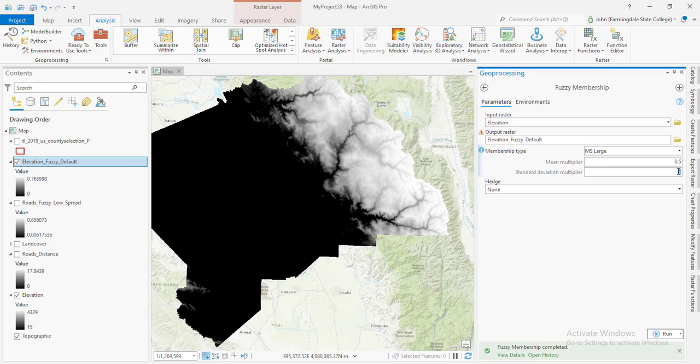And then I want to make the rate at which the fuzzy values change a little bit more gradual. So I'm going to increase the standard deviation multiplier. Right? I'm going to pull that value that represents 0.5 closer to the maximum. So I'm pulling the inflection point closer to the minimum and the 0.5 fuzzy value closer to the maximum. So what I'm going to get is a more gradual change in fuzzy values. So this white is going to be more shades of gray.